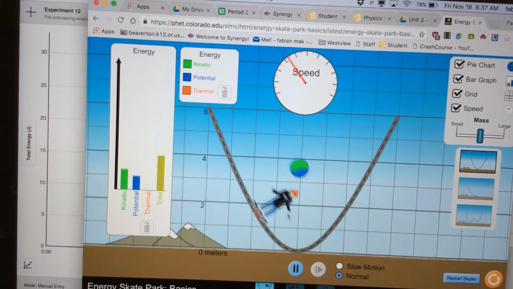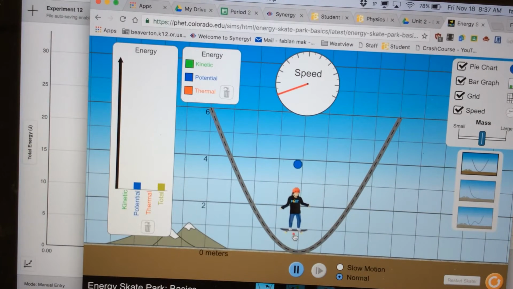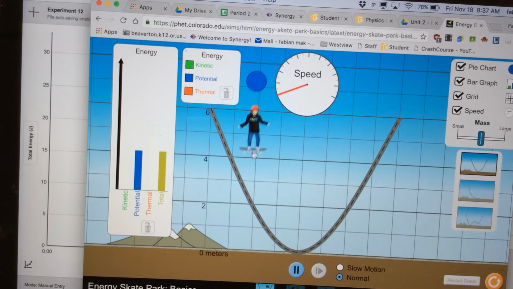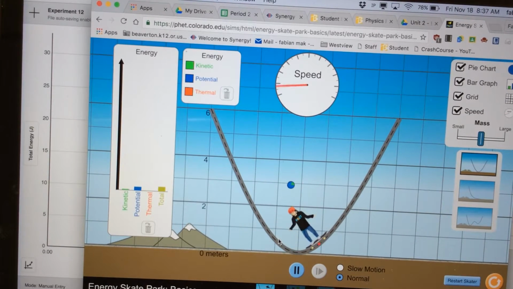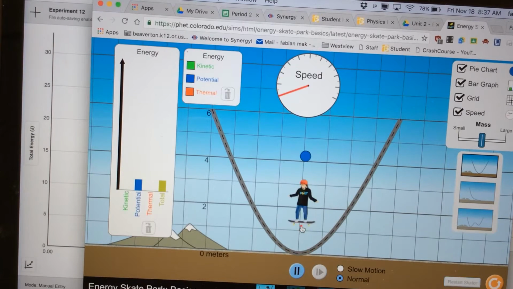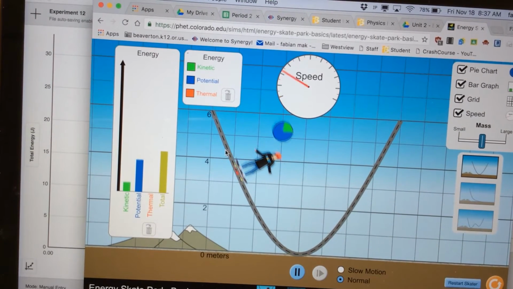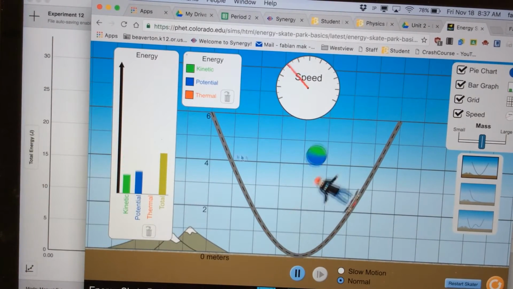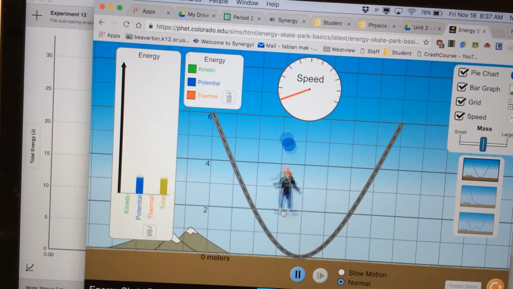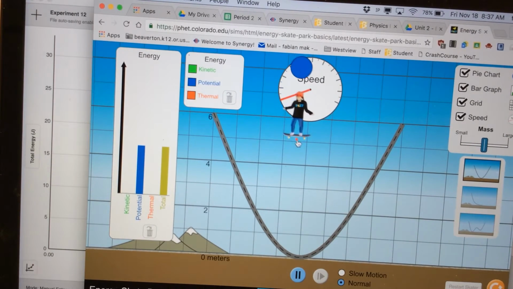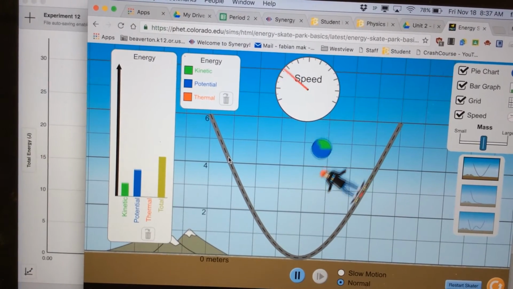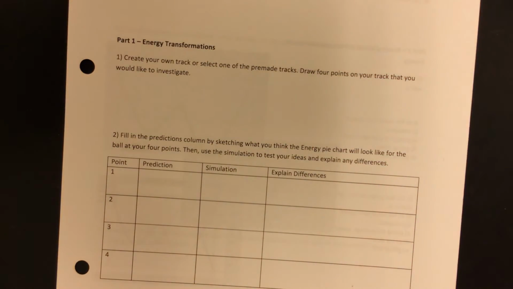One other thing I want to point out, look what happens to my pie and the bars as I start at different heights. See, if I start low, I have less energy to start with, and so then I can't go very high. Whereas if I start higher, right, then I can go higher. And the pie chart's bigger, there's more energy there, the bars are taller, right? All of these things are representing where I start represents my total energy, okay? So, that's pretty much what all of this is asking about.